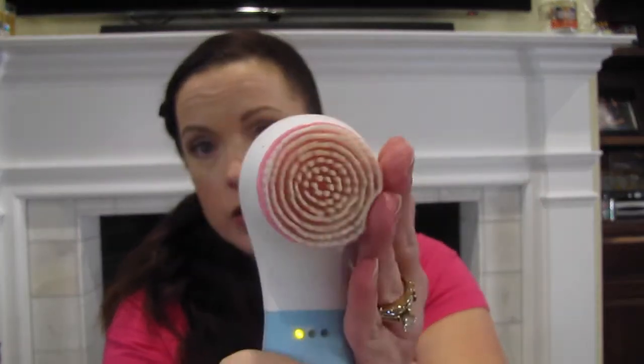There are 3 different settings. I have to be very careful to keep it on the low setting for my skin. You just have to pay attention to your skin and how it reacts to it. I mean, even the slow is fast. It's just absolutely crazy. It's not like you're going to be able to see it, but basically, for your money, you get a large assortment of brushes and a brush guard that goes around the edge. It's just a great product. I use that nightly.